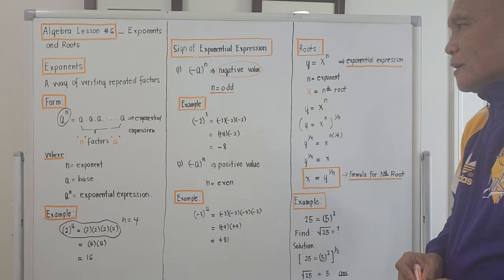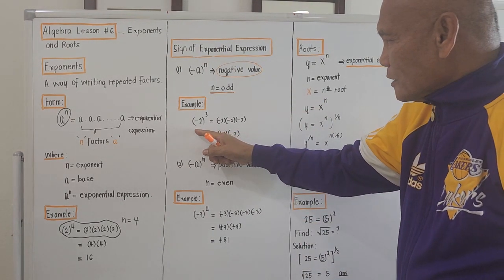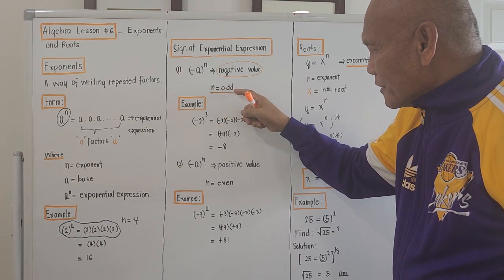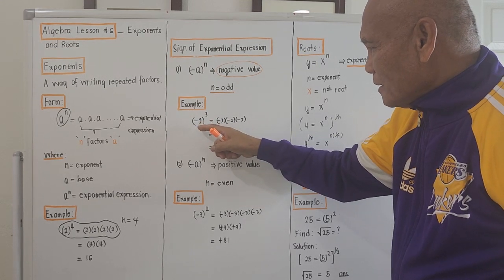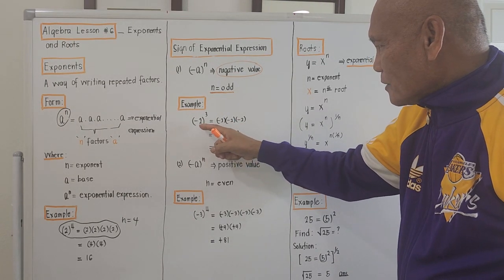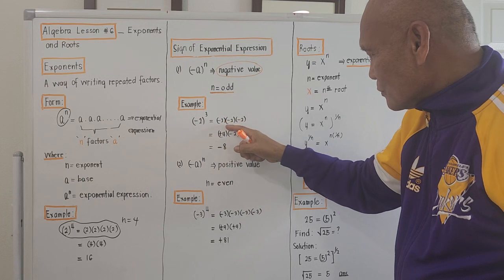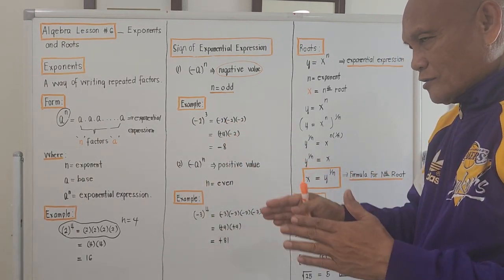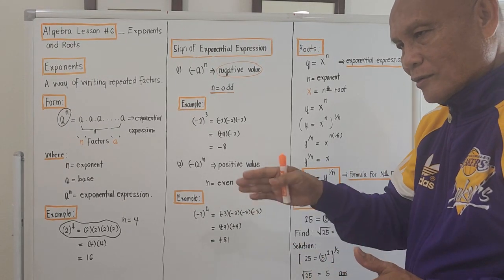Right? That's very critical. An example of this is negative 2 raised to the third power, where 3 is odd. The sign of the base is actually negative. So the meaning of this is that we should multiply the base by itself 3 times. So this is negative 2 times negative 2 times negative 2. Then try to perform the operation. Let us see if the sign of the resulting result is really negative.